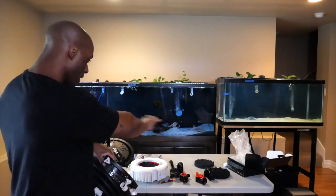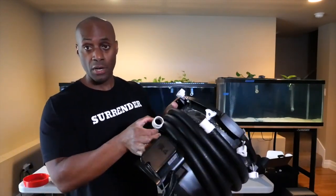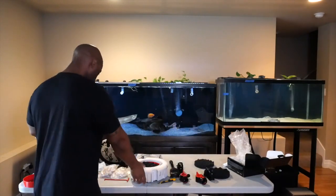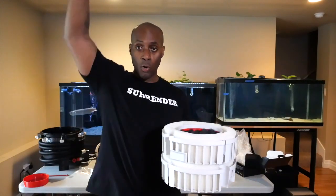I'm back with everything spread out on the table - the FX4. I haven't removed the one on the stingray tank yet. For those who don't know what the Fluval FX4 filter is, I'll show you. First of all, it's a canister bucket filter. These are the filtration pipes located on here. It comes with one long filtration tube that you cut in half to make sure it's the right length. It also comes with filter pads.